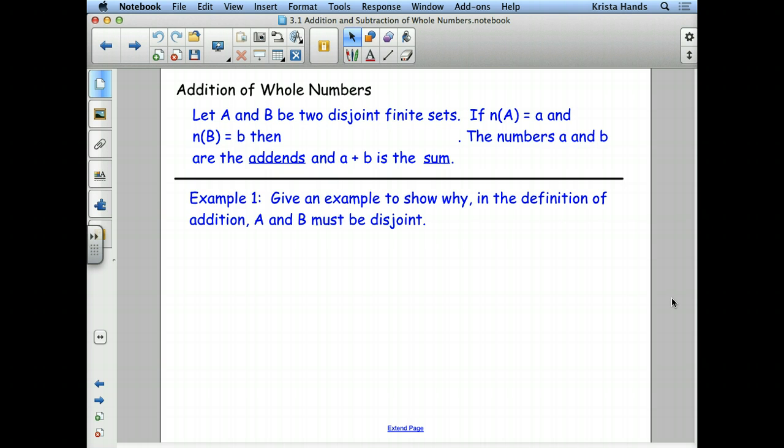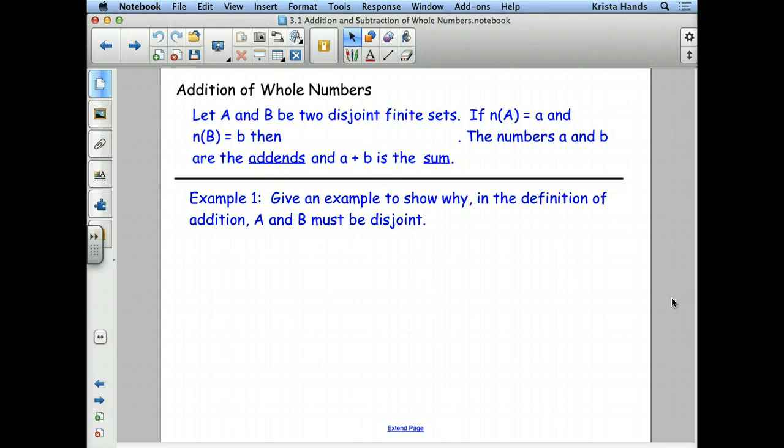All right, so we're going to let A and B be disjoint finite sets. We've been talking about sets in chapter 2. We've done Venn diagrams, we've done this set notation with the curly braces and different ideas with that. So, do you know what disjoint meant? What does disjoint mean? Excellent, we just had testing. I'm pretty sure it talked about things like this on there.